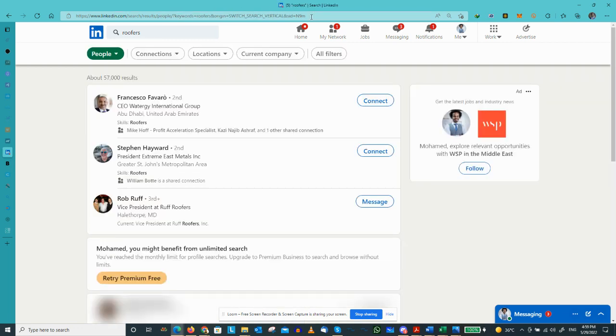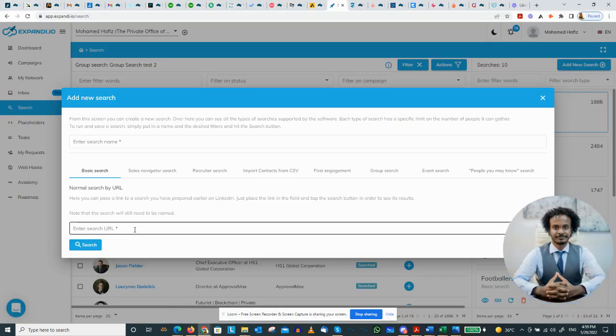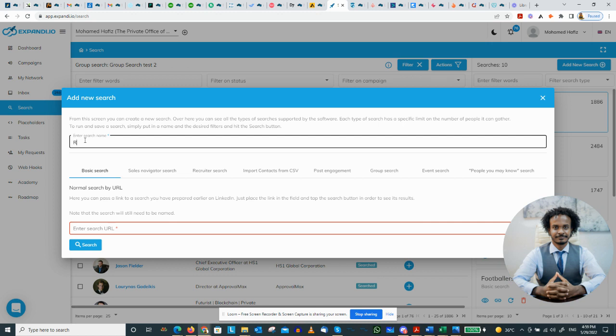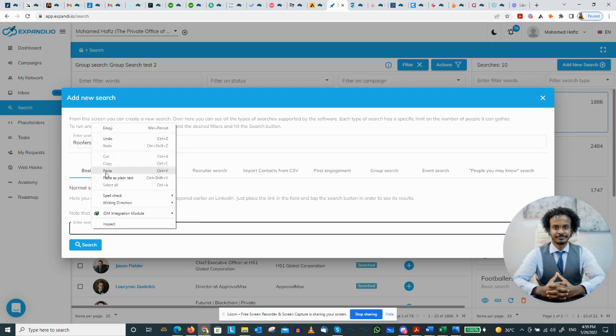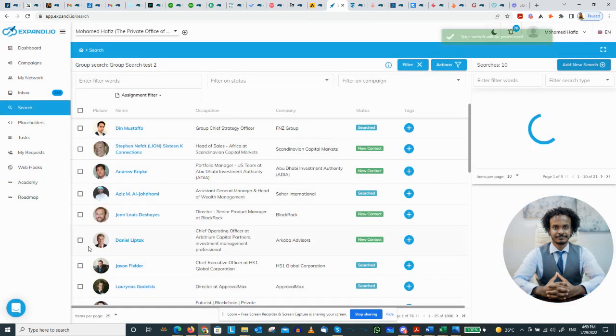What I'm going to do is just copy this, go to the tool, paste it. Firstly, I have to give it a name, so I'm going to call it roofers testing. And then here I'm going to paste the link. I'm going to do the search.